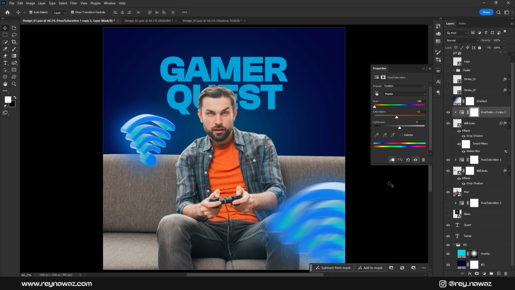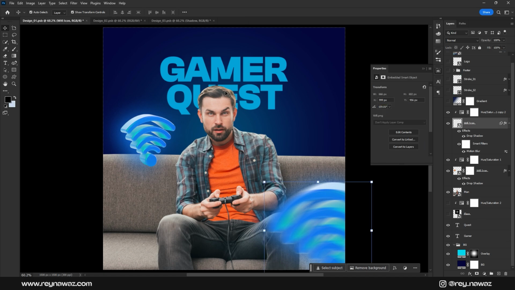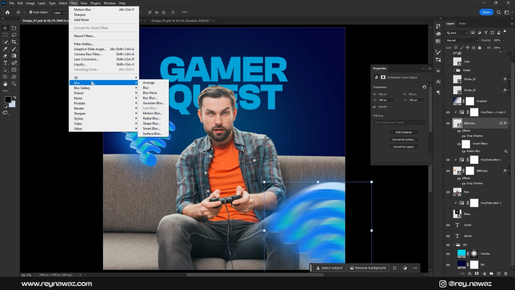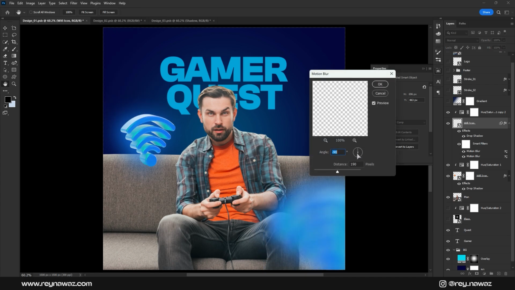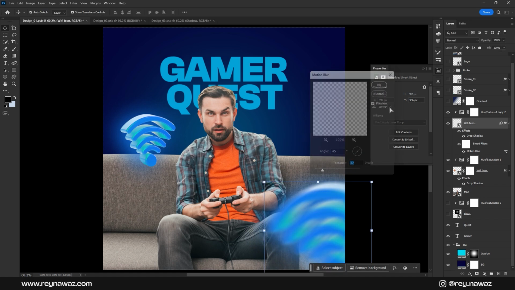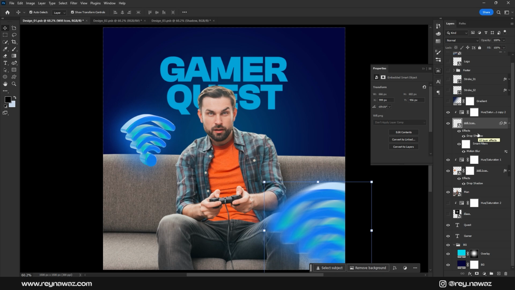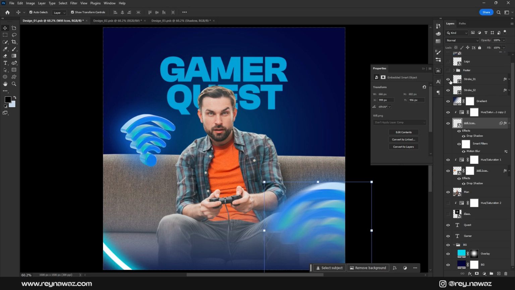So to apply this motion blur effect, simply select this layer and go into filter, blur, motion blur, and set the direction to somewhere around 45 and distance to somewhere around 32, then hit OK. We already have applied on our layer, so I'm not gonna apply it once again. After that, we have this gradient to place our footers over here. After that, we have these strokes.